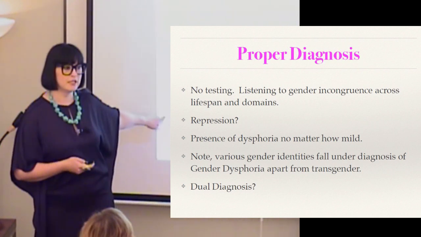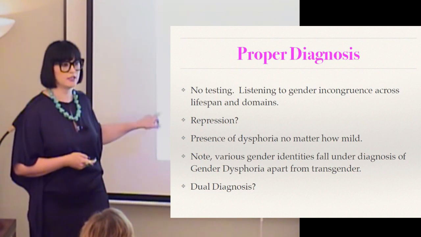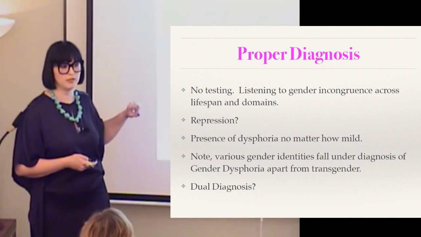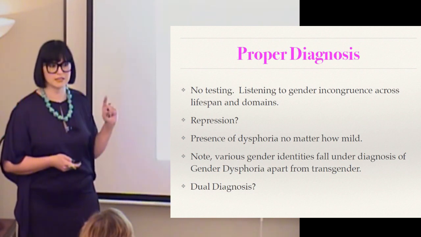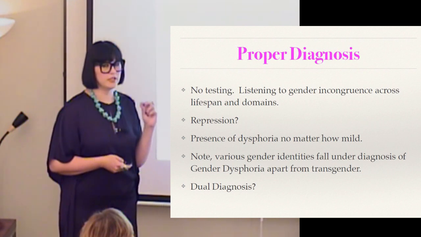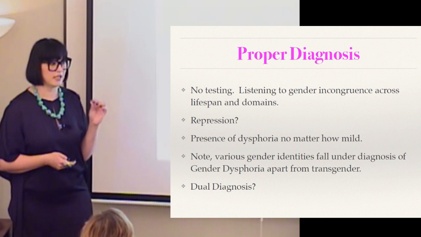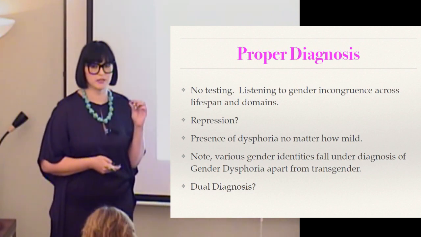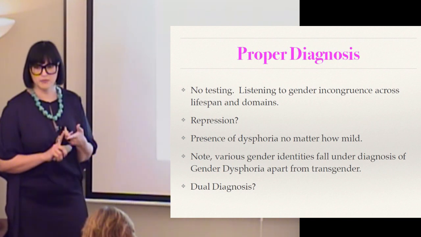One of the biggest mistakes clinicians tend to make is they equate gender dysphoria with transgender identity, male to female, female to male. No, nowhere in DSM-5 does it say that if you have a diagnosis of gender dysphoria, it equals you being transgender. Nowhere does it say that. And WPATH guidelines are not just for transgender people. They're for transsexual, transgender, gender diverse, gender non-binary.